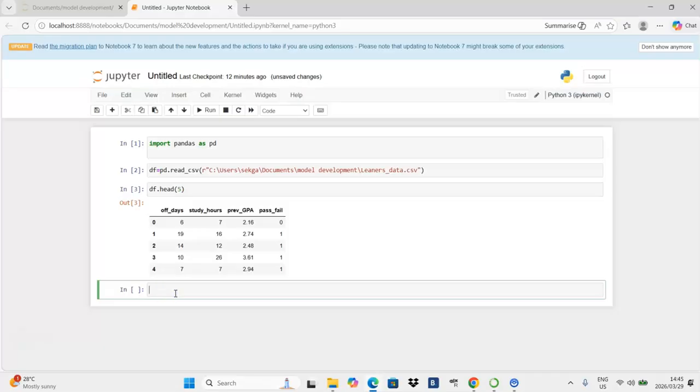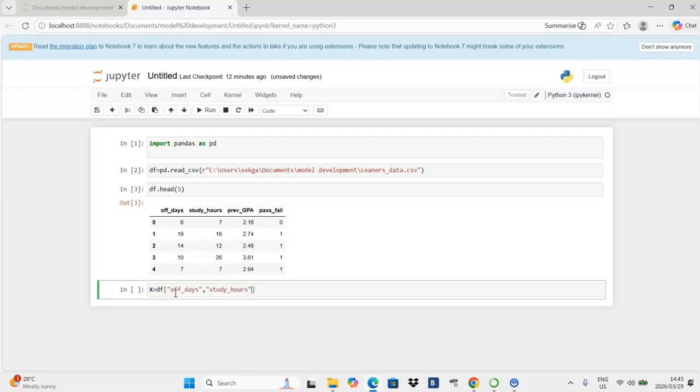So now we're going to have to name our variables x and y. So x is equal to from the df, our first column is off days, and our second column is going to be study hours.